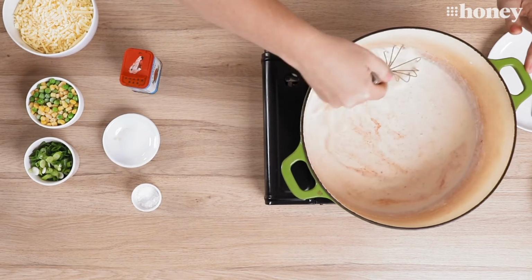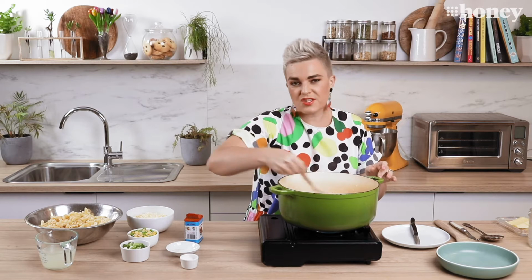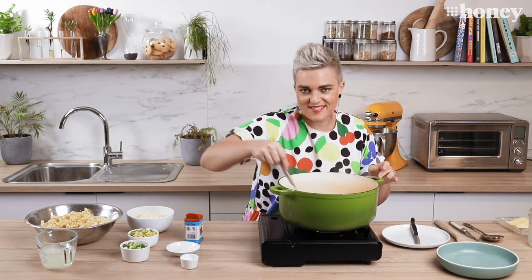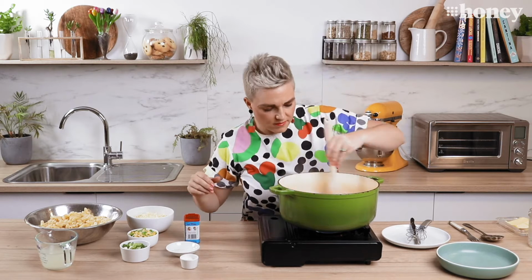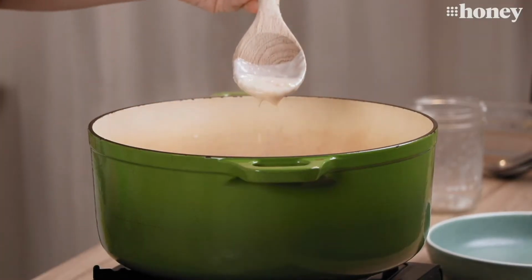All right, it's starting to thicken a little bit. And we're just going to stir that for a couple of minutes, make sure we get all the lumps out and watch it go nice and thick. Okay, that's thickened up beautifully, which you can see there.